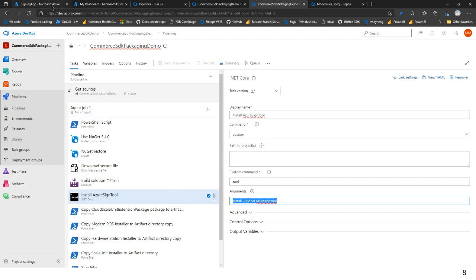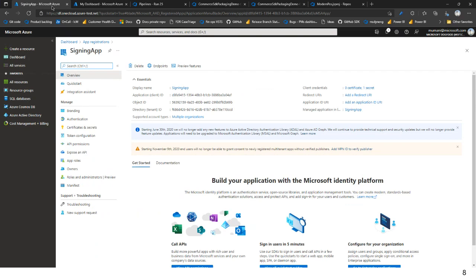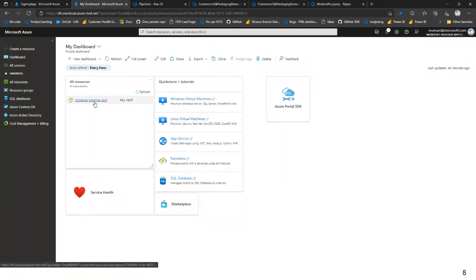So I will quickly show you the Azure Key Vault setup. The first step is to create your Key Vault to store the certificate. Again, this step is optional. It's more for if you want a secured way of storing the certificate. It's not mandatory that you follow these steps. So now I've created a new Key Vault here.